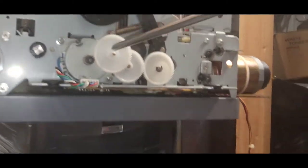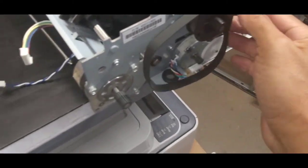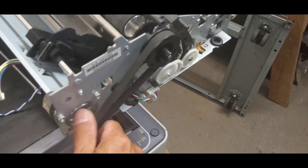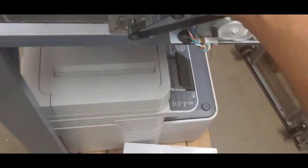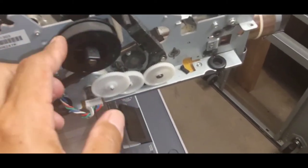All right, two screws, connector, and we can put the belt on. Okay.